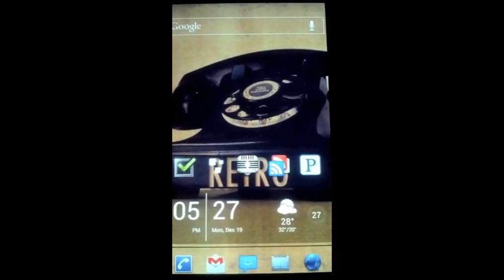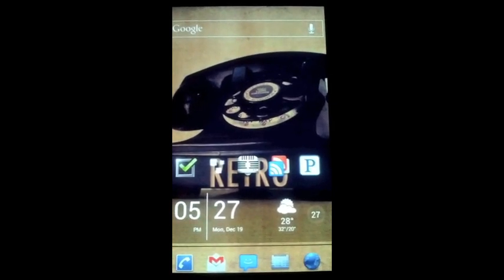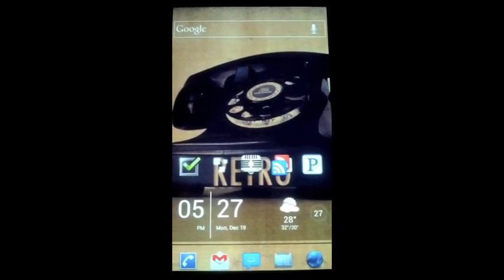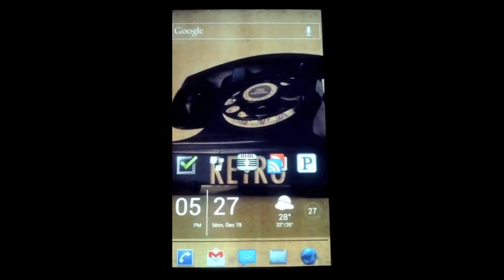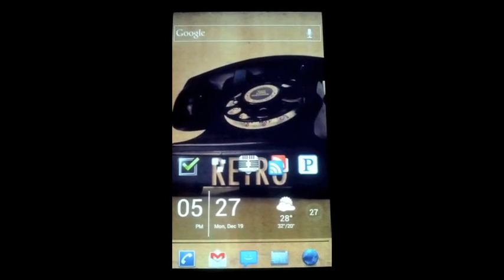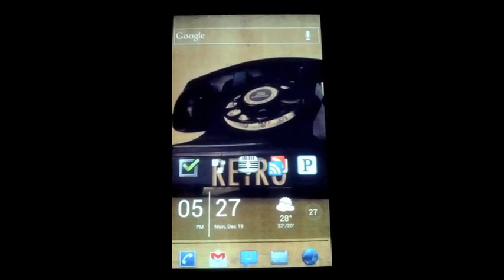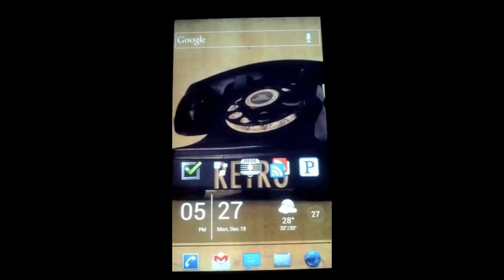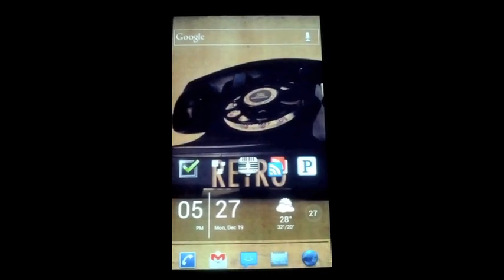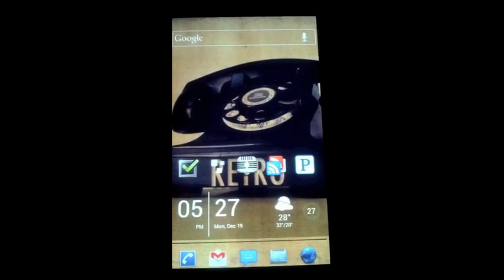So today we're going to show you how to do a factory reset on your Android. There's a couple of reasons you might need to do this. But first of all, let's explain what that is. Doing a factory reset basically sets up your phone to where it's brand new, at least as far as the software is concerned. It'll bring your phone to the settings that you had when you first got your phone. One reason you might want to do this is if your phone's really slow, or it's acting up a lot.